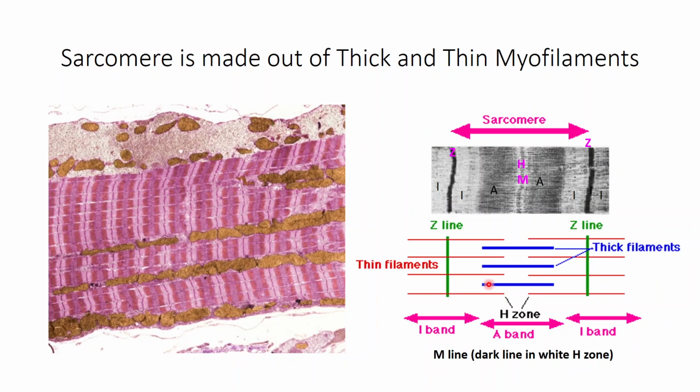So here is all labeled up for you. Again, an electron microscopic image. Z disc to Z disc is the sarcomere, okay? And the Z disc cuts the I band in half in a relaxed muscle, physiology people will teach you. So this is your thin filament, or actin filament. Then the dark band here is the A band, or myosin. And in the center you have an H zone and an M line, a dark line.